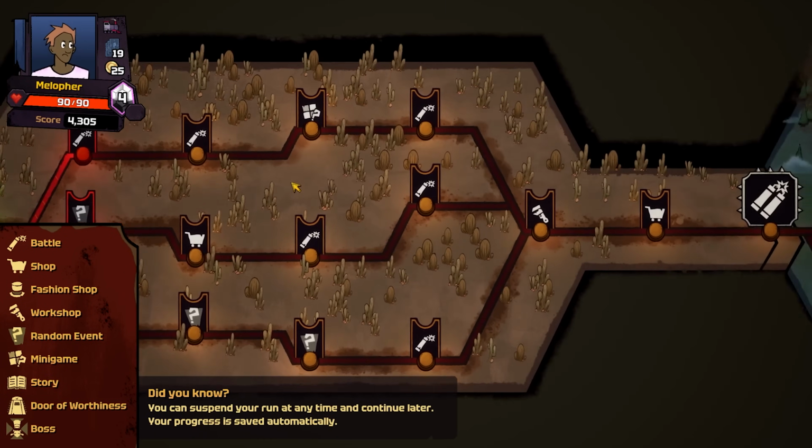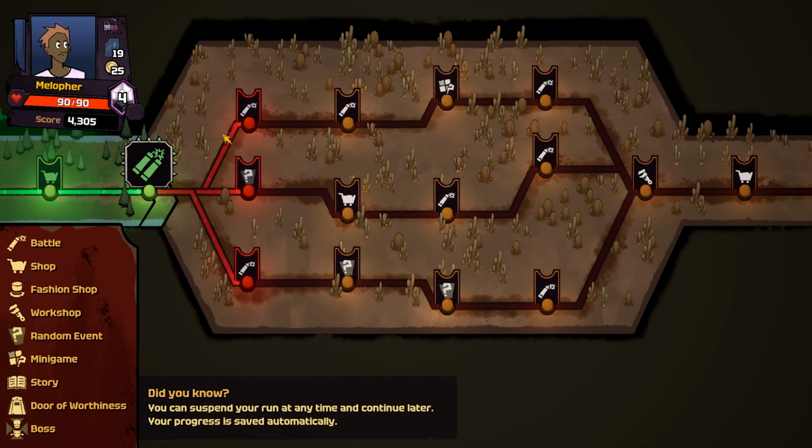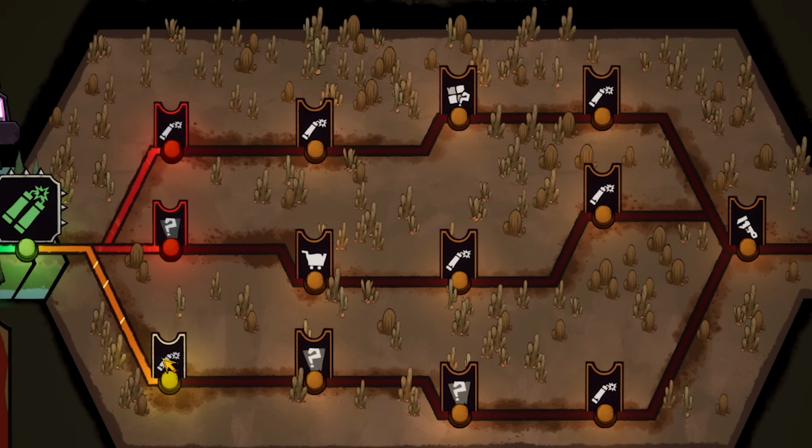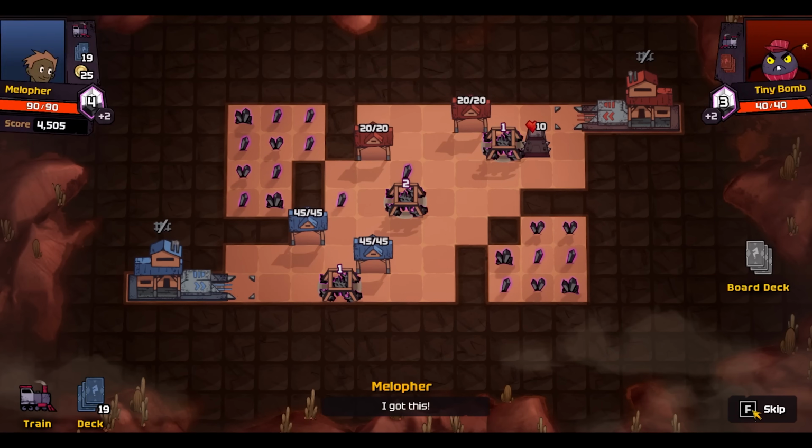Now we've got another section to go, and at the very end is a boss. So we have 25 gold, and there's a shop right here, but there's also a shop at the very, very end. 3 battles here, 2 here, and 2 here with 2 random events. I'm feeling a little bit lucky. Let's take the random events. Who knows what they could be?